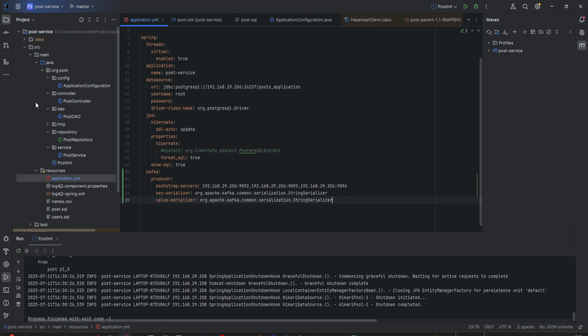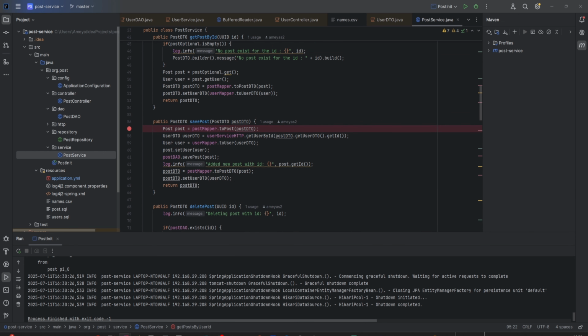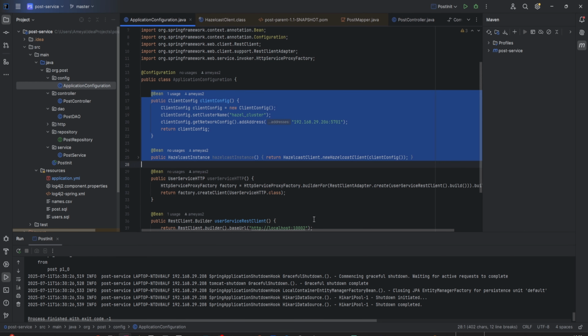And to use this, what we have to do is go to our service, and in the service, we will use a Kafka template. But before that, we need to specify the Kafka template in our configuration.